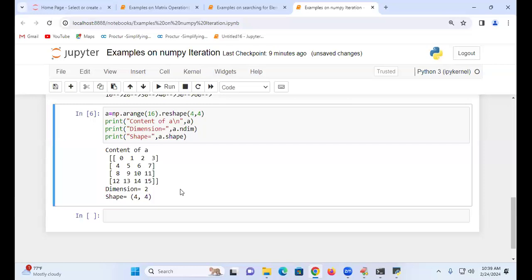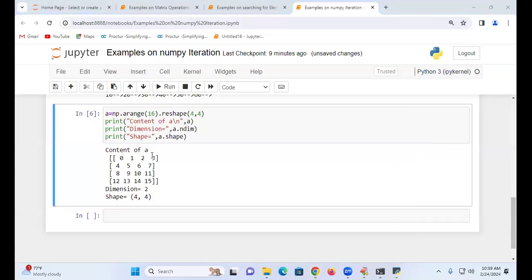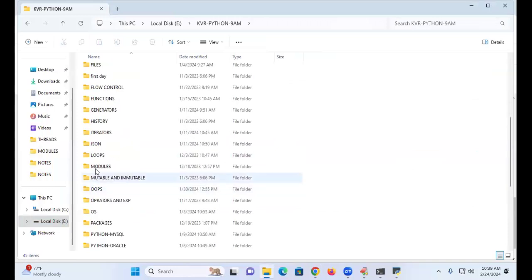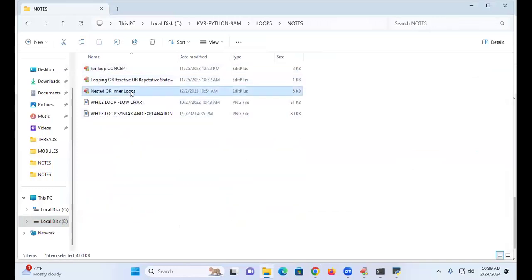One more loop deals with columns. So first, for one row, how many columns? So loop in a loop, I will write it. Loop in a loop, already we learned. Nested loops are inner loops.